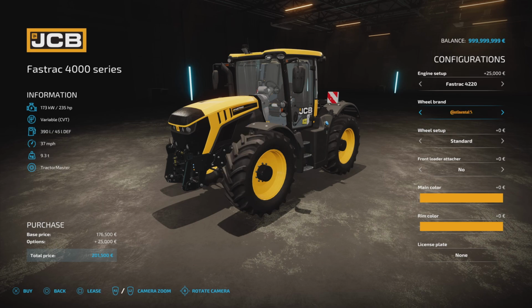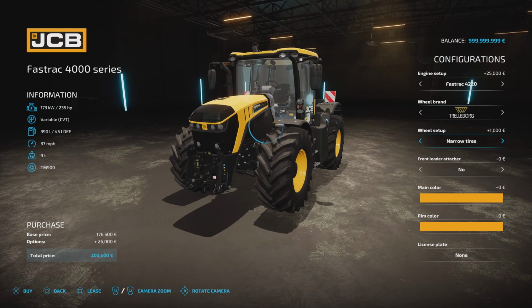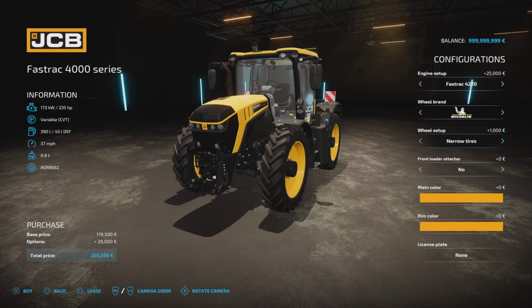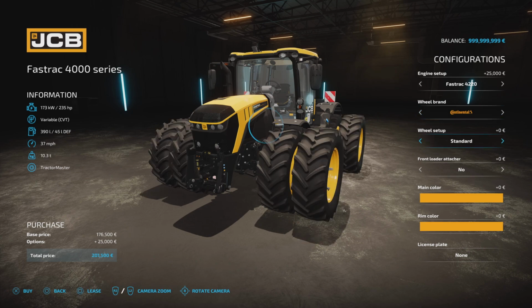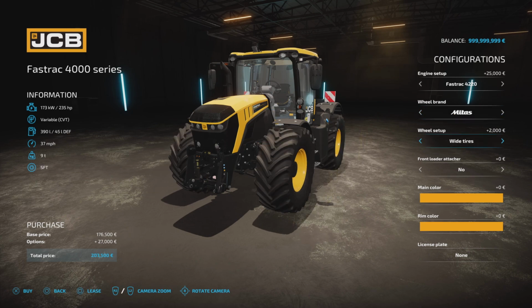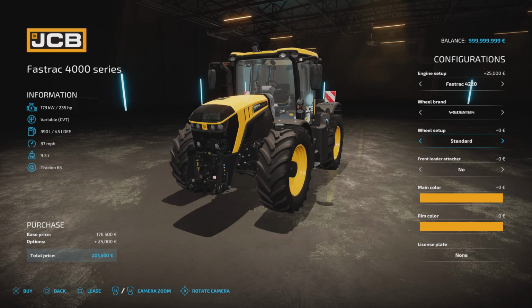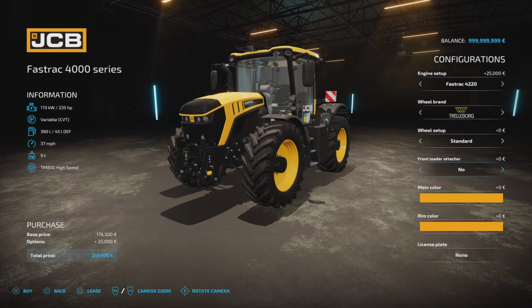We've got Trelleborg, Michelin, Continental, Mitas, BKT, Vredestein, Nokian, back to Trelleborg. We have got standard. I won't read them all out. Michelin, Continental, Mitas, BKT, Vredestein, Nokian, back to Trelleborg. Front loader attacher, quick.